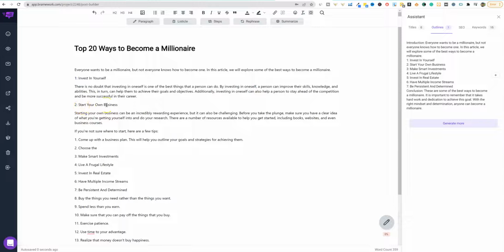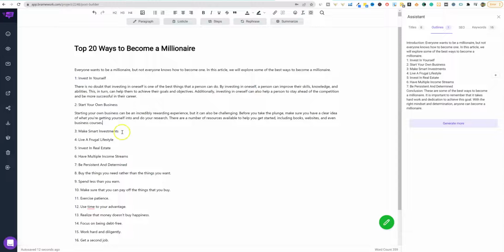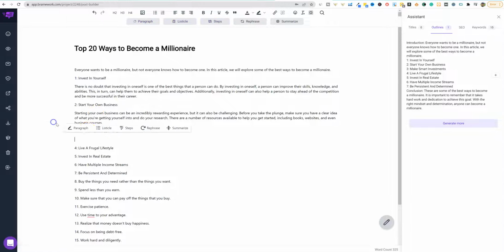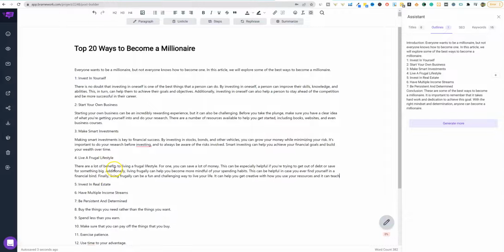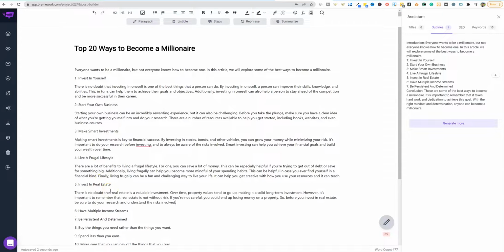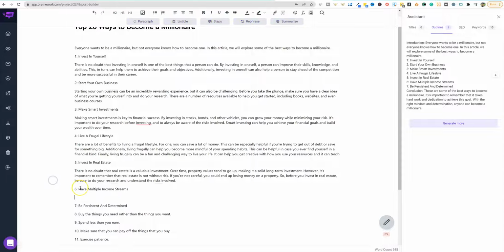So start your own business, and then make smart investments needs to be next. So I'm going to go ahead and remove that part right there. So it did try to start doing some lists, but we're not going to do that. We're going to keep coming through here, and boom, right here. We're just going to keep going. When it gets off track or starts doing a listicle inside of our listicle, then we'll probably redo it or remove some of the text that it comes up with.